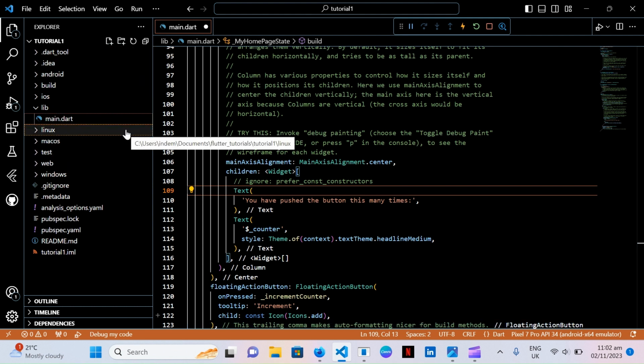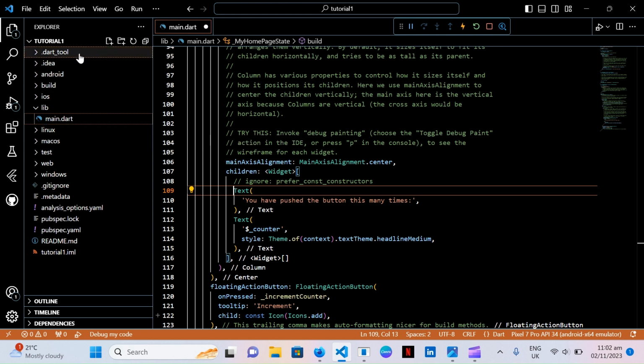So the Dart compiler does that for us. And then in the Dart tool, the other thing that is there is the Dart virtual machine, which is the engine that actually runs your Dart code. It takes the machine code produced by the compiler and runs it on your devices.